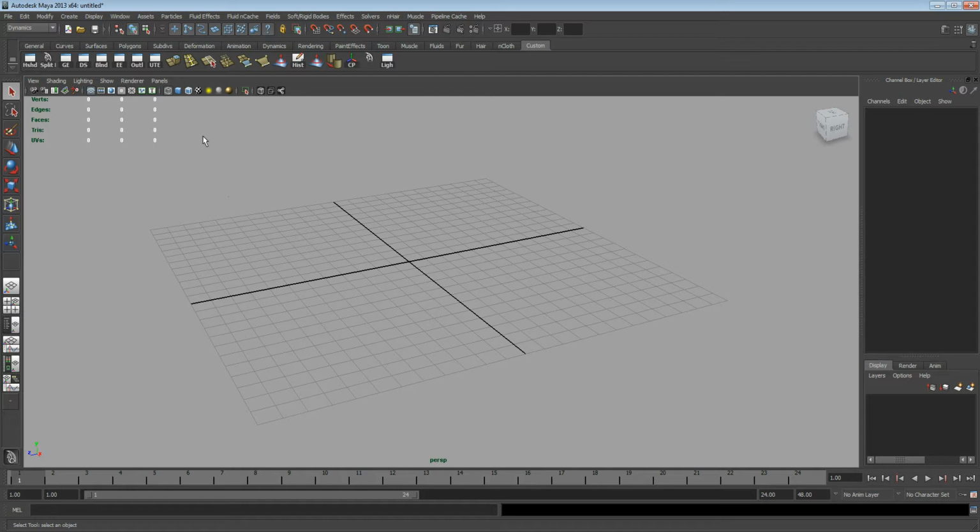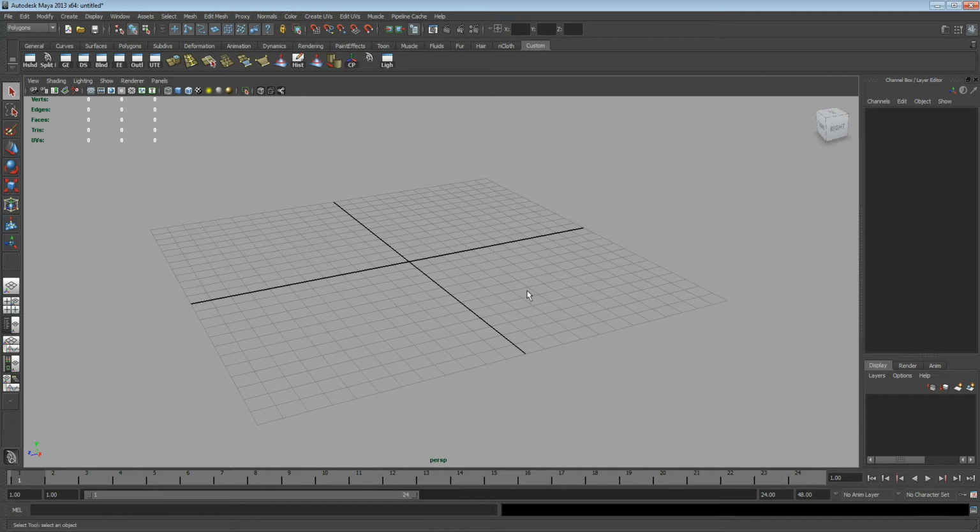What we are going to use today is polygons, which will be your F3. Once you get to polygons, you'll see that you are given a different set of menus compared to animation per se. So let's go back to polygons. This is where we will use most of our tools.